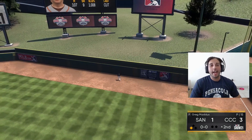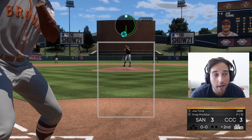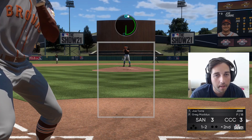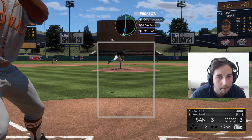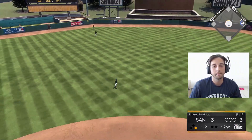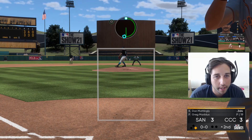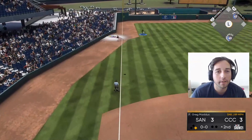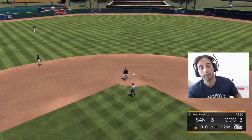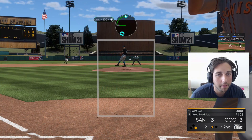Just like that he starts off with three runs in three batters in the top of the second. That's on me though — I keep missing my spots. If we miss our spots he's going to hit them. Greg Maddux might not be it — his first inning was good but this inning we've missed our spots. He's hitting them well. There we go, we'll get an out on the first pitch. He had four straight hits and now he's got his pitcher spot coming up — hopefully we get an out right here.